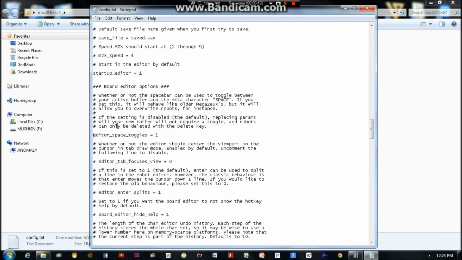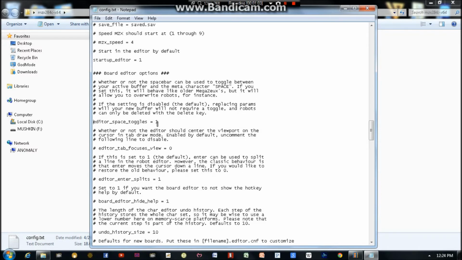By default now, the spacebar only places blocks, it does not remove them. I think you use delete to remove them. And I don't think you can only overwrite robots by hitting the delete key. You can't place a block over a robot to overwrite it anymore. Megazeux used to be set up differently, so I'm going to put it how I'm used to.